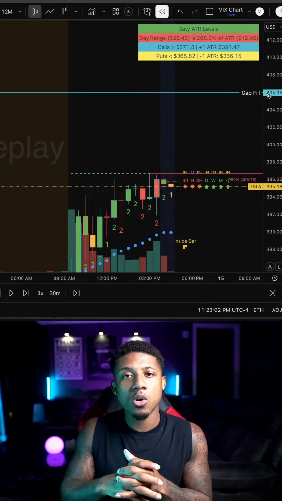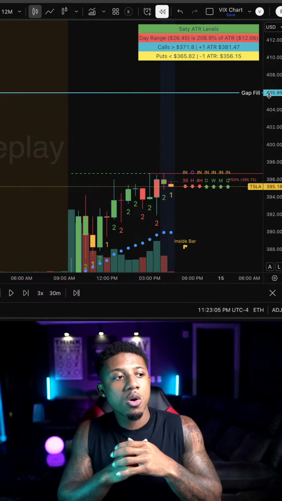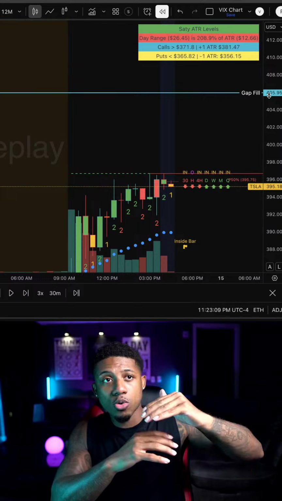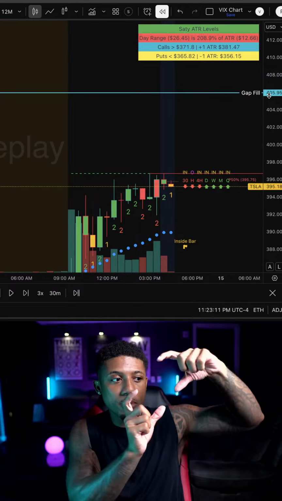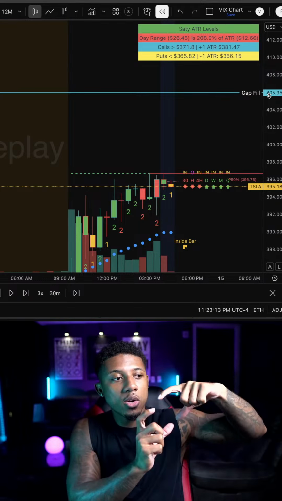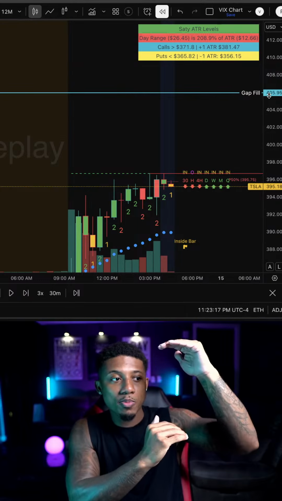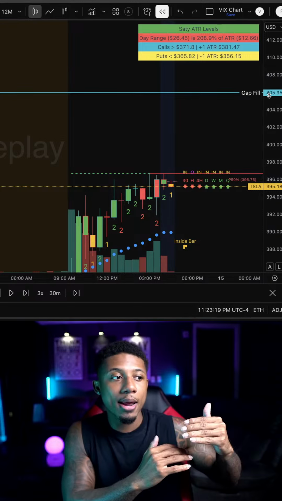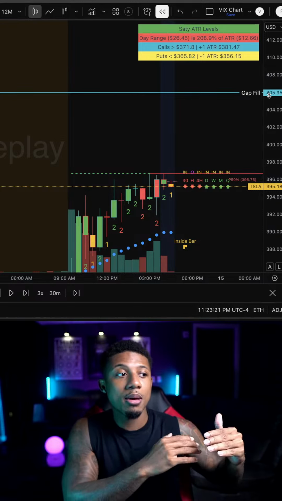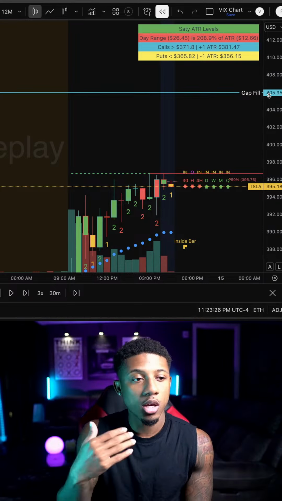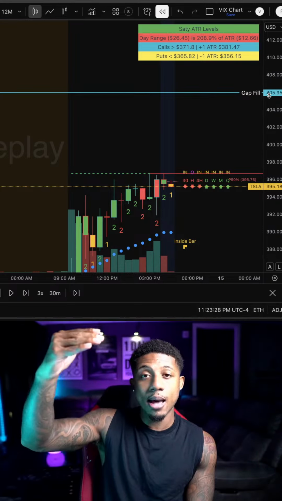What's a gap fill? Basically, a gap fill is when the chart is imbalanced. There are buyers or sellers completely missing from a certain price range, and when there are no candles in between, it creates an imbalance on the chart. It's just like naked space where only one party had the majority of control. At some point, that gap is going to come back up and get filled. It could be a gap to the upside, or a gap to the downside.